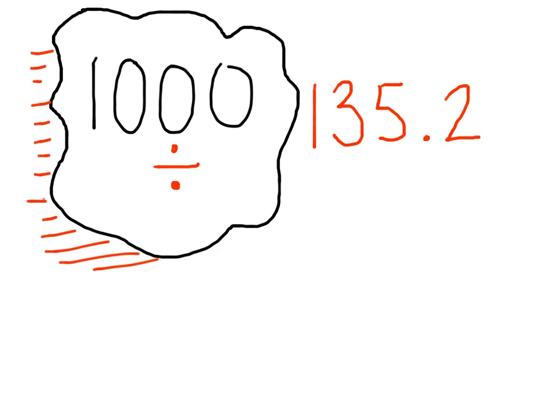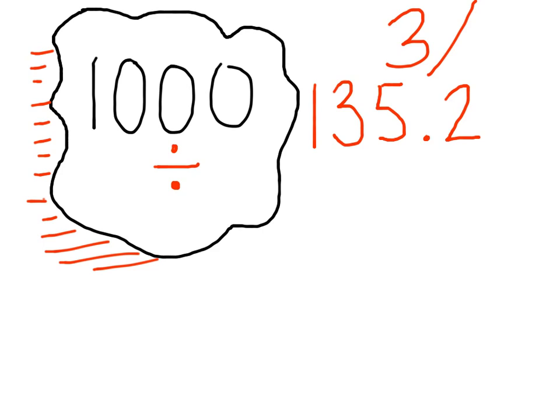We are going to use the 1,000 comet. And when a 1,000 comet is going to smack into 135.2 or 135 and 2/10, it's going to smack it hard. And we remember that each one of these zeros represents a shift in place value. So 1, 2, 3 zeros means that each one of these digits is going to shift 3 place value spots. So we know that it's going to look like this in the end.